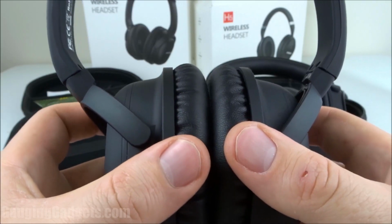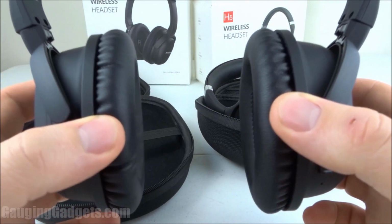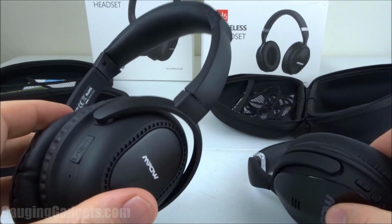If anything, I found the H8 to be a little bit more comfortable because it does have a little bit more force that secures it to your head. I just like the way that they felt on my head a little bit more. Alright, so now let's get to where they're different.